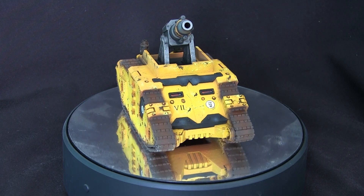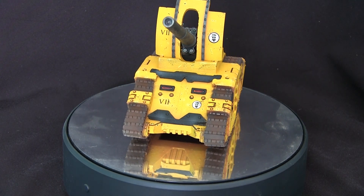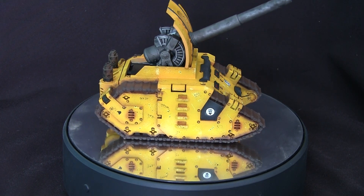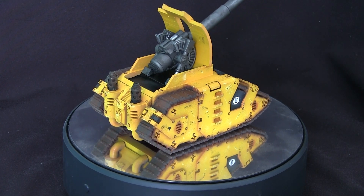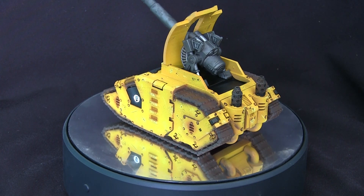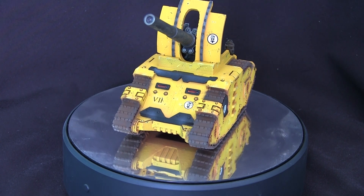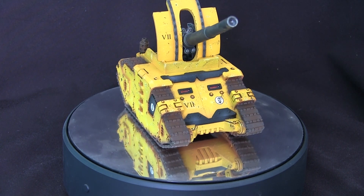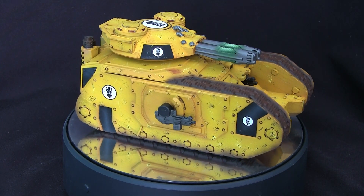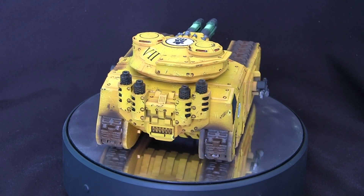Number thirteen is probably the craziest of them all - it's quite simply an Earthshaker Cannon mounted on the roof of a Sabre platform. Hell yes! We need more crazy guns in Warhammer. If that thing fired, it would probably destroy the vehicle firing it, but that's half the fun and physics doesn't really exist in the 40k universe. The last tank, number fourteen, doesn't exist as a Forge World model - it's one that my friend designed, edited and changed himself. I just tried to make it fit in with the rest of them. Shout out to you, Robert - well played, mate.